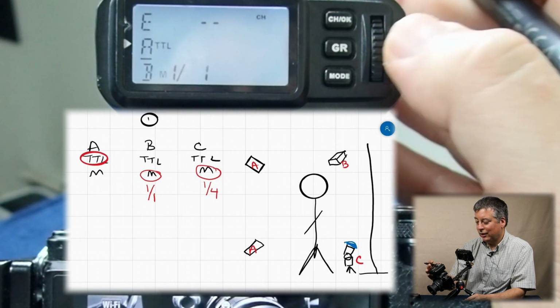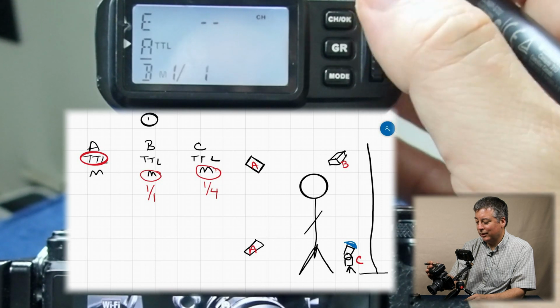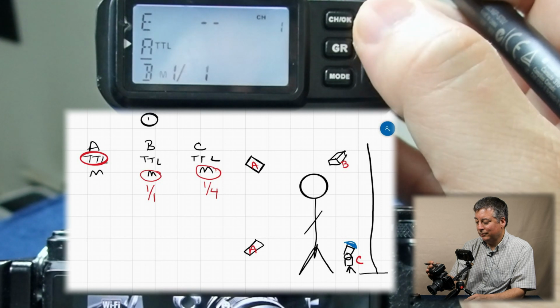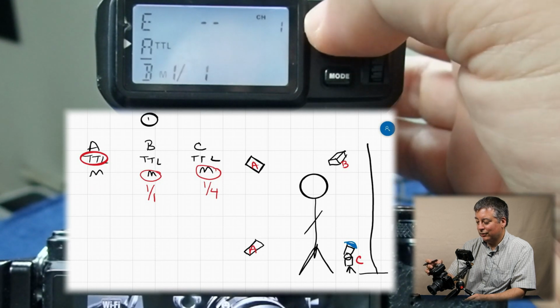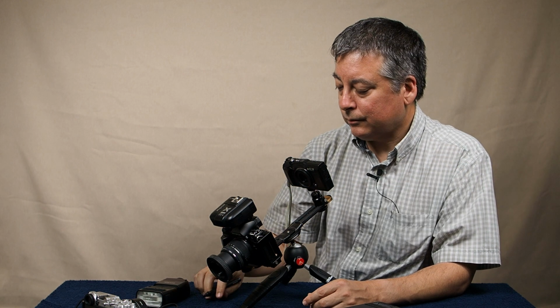And now you see the channel numbers blinking, and then we do what? We just roll the wheel until we get to the channel number we want. So we'll just put this back to channel 1, like so, and then we'll click the channel button again, and we're all set. So now the trigger has been set up to fire the flashes like I did in scenario 1.